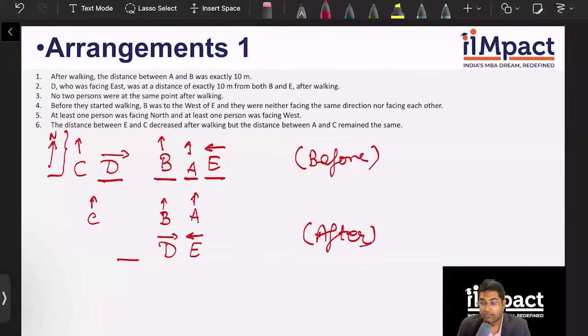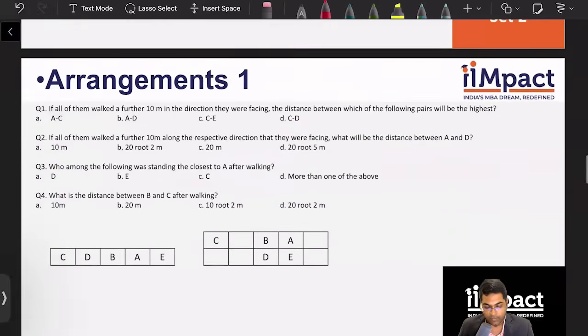Is it clear with everybody? Any doubts? Those of you who had any issues with cardinal directions or not having a fixed starting point or direct clue in this, the set is not as difficult. You just have to visualize properly and be thorough with your left, right, and the cardinal directions. Okay. Let's answer the questions quickly.